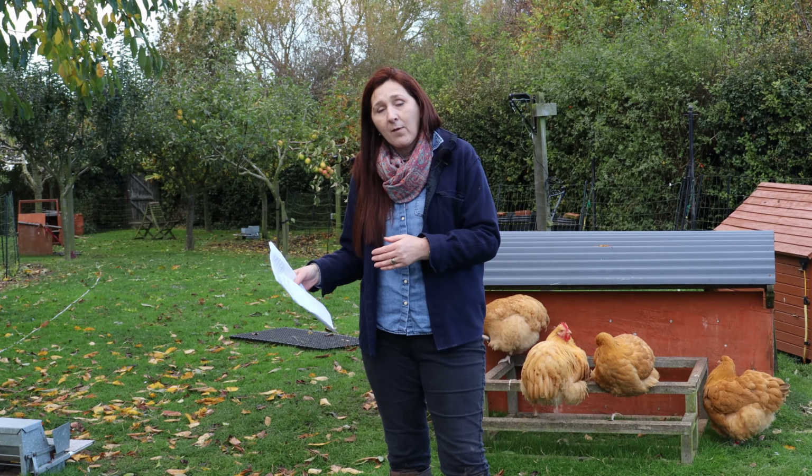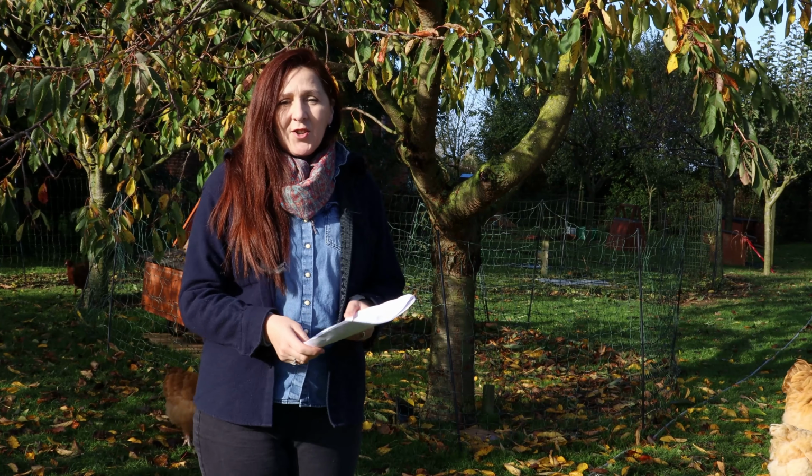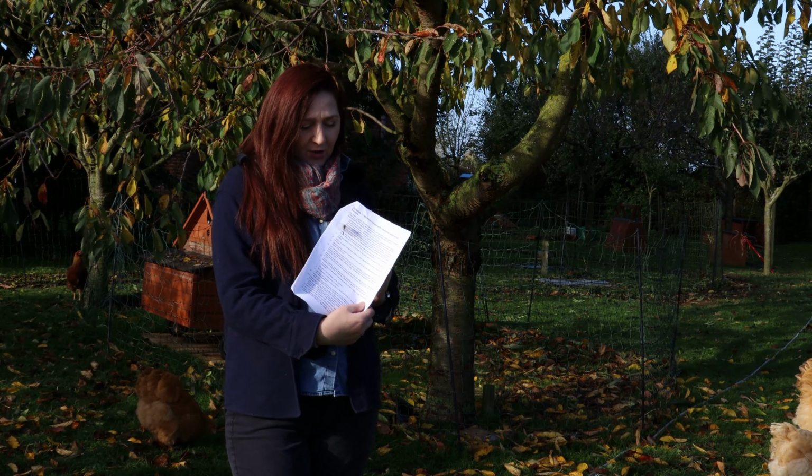And then finally, what it asks you to do is regularly keep up to date with all of those requirements and carry on just risk assessing and making sure that you're fully compliant. So if you are seeing wildfowl in your area and you've got some of these measures in place, clearly they're not quite enough to keep the wildfowl out, so it's constantly reassessing and just making sure that you're doing everything you can to prevent wildfowl coming in. And that's it. That's everything that we need to do to comply with these Avian Influenza Prevention Zone requirements.